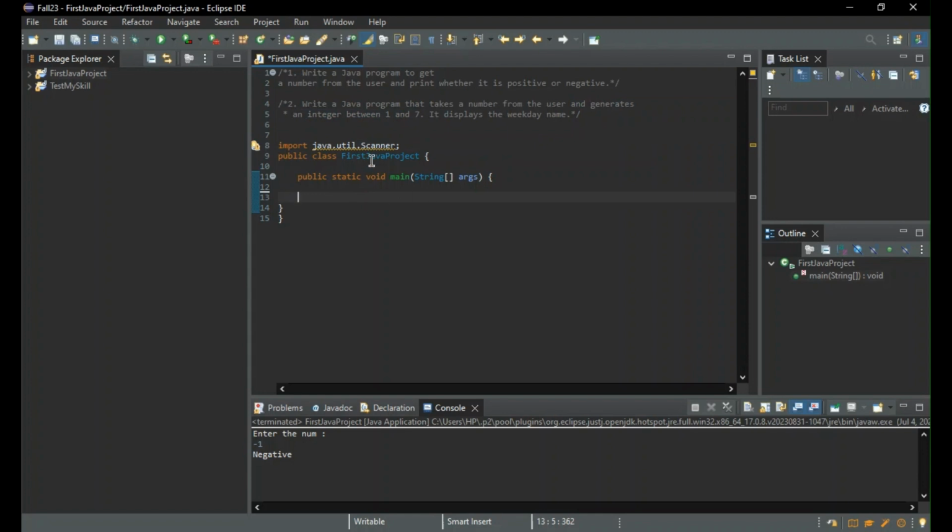Okay, so I kept the java.util.Scanner import, because I also need to take a number from the user, so I'll need to use the Scanner class. So first thing, I will create an object from this class.